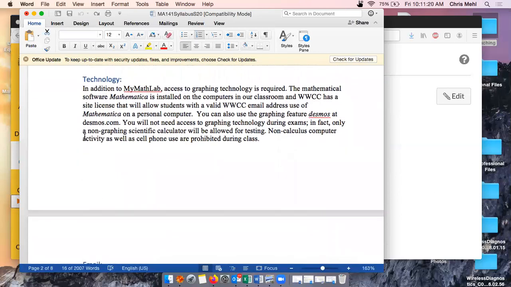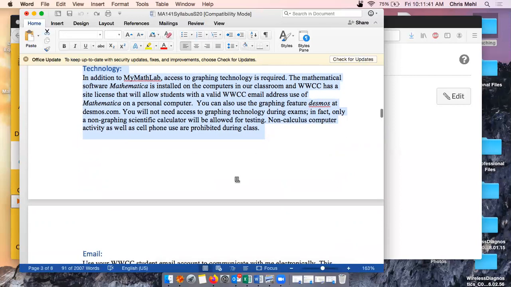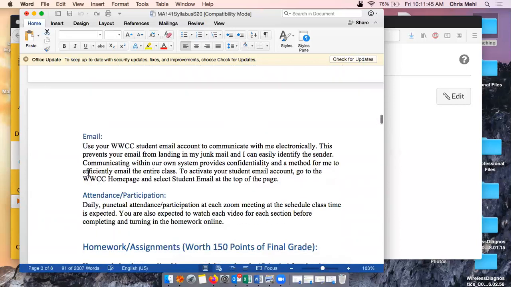You know, you can use Mathematica if you want. That's probably more important for my differential equations students. For the pre-calc and business calc students, the only kind of technology you might want to make sure you use is something like wolframalpha.com. You might also want to use graphing technology like Desmos. But for tests and everything, for the most part, you'll be able to do everything with a scientific calculator.